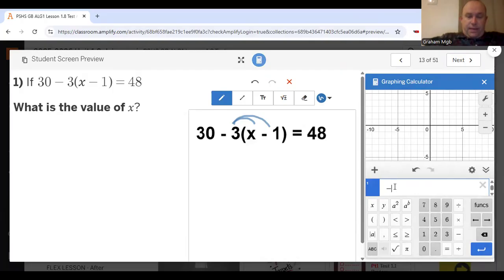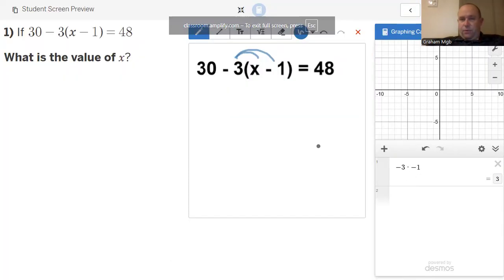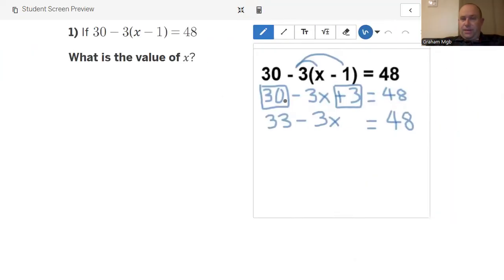Now, anything with negative numbers, I would definitely recommend that you use your calculator just to make sure. And if I go full screen here, we can probably see that better. There we go. Negative 3 times negative 1 is positive 3. Negative 3 times x is just negative 3x. And I'm actually going to advance to my next slide so you can see that easier. There's negative 3x. There's my positive 3. Now, the reason I put boxes around these two terms is if we look on the left-hand side now, we have two numbers. There's something we can just combine. We can just work that out.